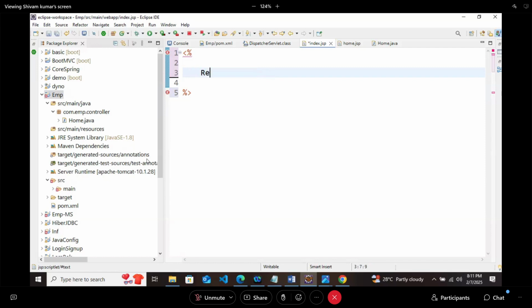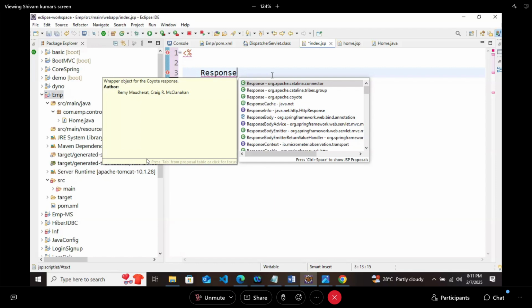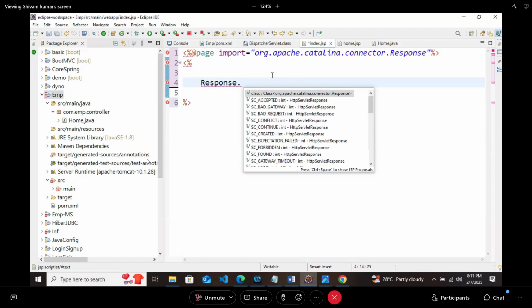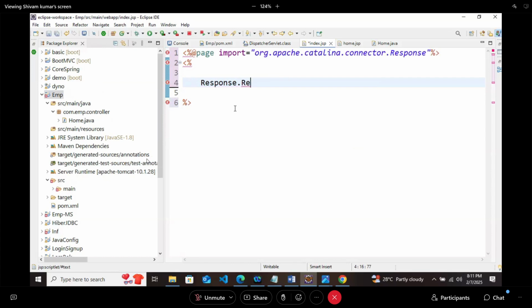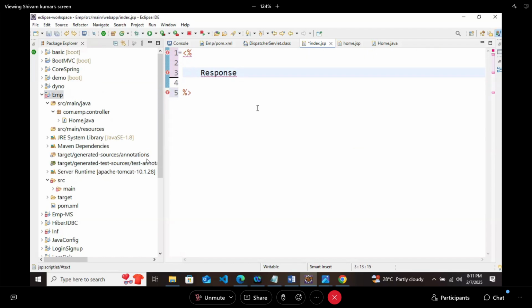Okay, let's do one thing. I will import the response. From which package do I need to import it? Just tell me one thing. But we don't have to import anything here. But it is importing something that we don't want. Think again.